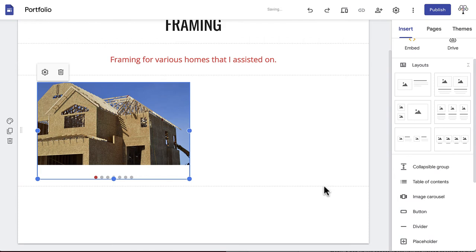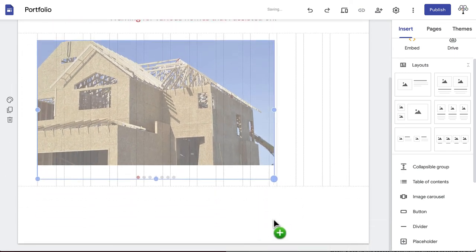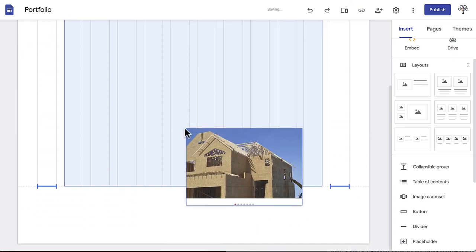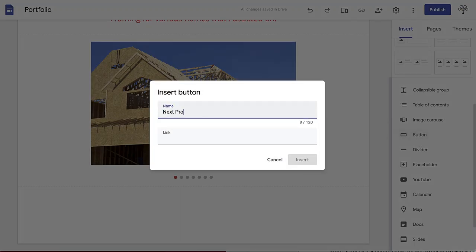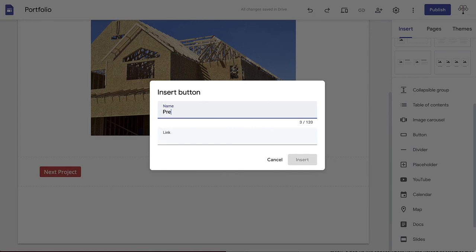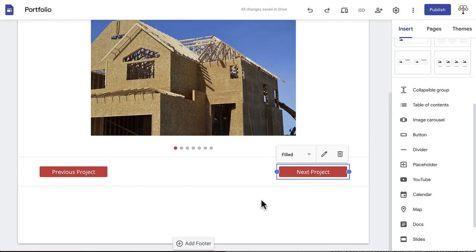The carousel will automatically appear left justified, but you can drag it around the page and resize it until you're happy. We're going to center ours and enlarge it. At any time, you can alter the images, the order, or the options by clicking the carousel and then clicking the gear that appears. Repeat this page creation process for as many projects as you'd like to include. Play around with different layouts and formatting. It will be more visually interesting if not all your pages look the same.